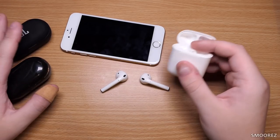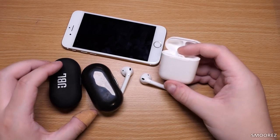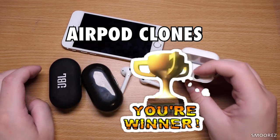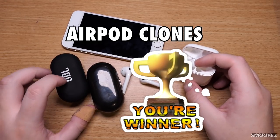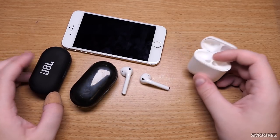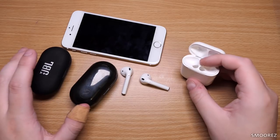But with this little bunch here, I'm gonna give it to the AirPods. I'm going to say that they sounded the best out of this bunch. The JBLs come in second, and then the Bose ones come in third for me. But, you know, overall, they performed quite well.